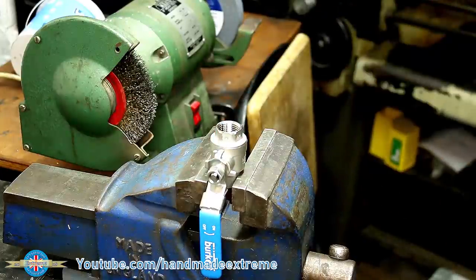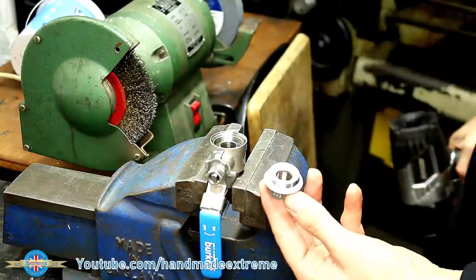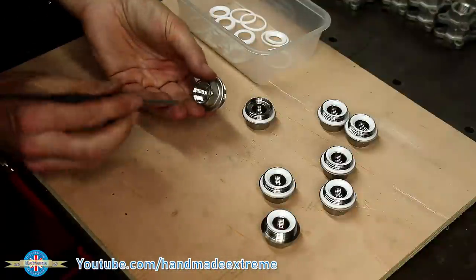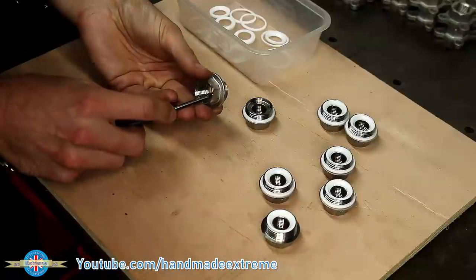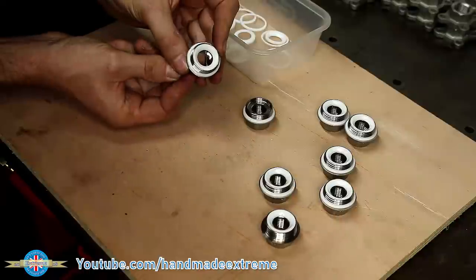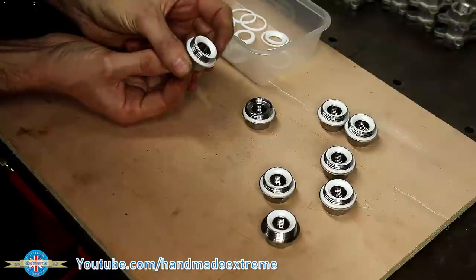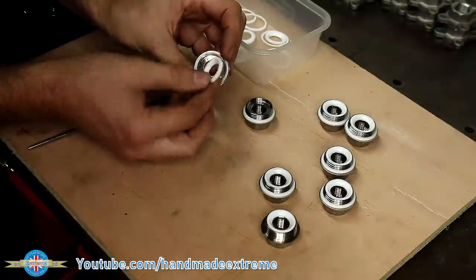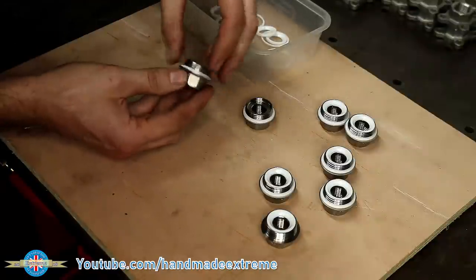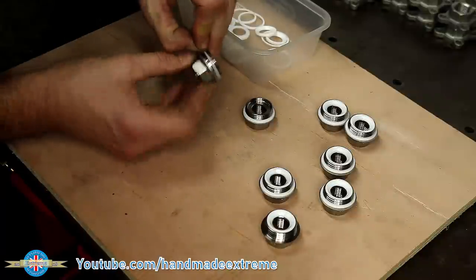The manual valves are a little bit quicker to get apart — just mount them in the vice and then give the end cap a quick buzz with the windy gun. The seals, on the other hand, are a little bit more difficult to get out on these. You have to get in from the back with a little pick tool or some sort of lever and very carefully pry the seal out. You've got to be so careful because if you scratch the seal, the valve will leak. The outer seal can be just as fiddly — I find it's easiest to try and get a fingernail under it, get the edge up, and then spin it round on the threads and sort of unscrew it from the end cap.